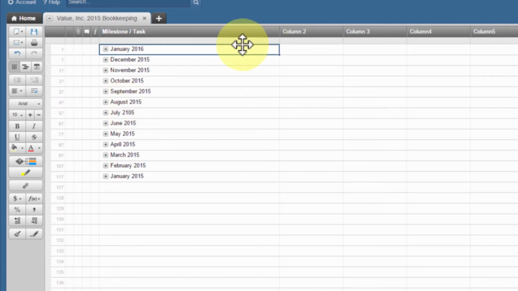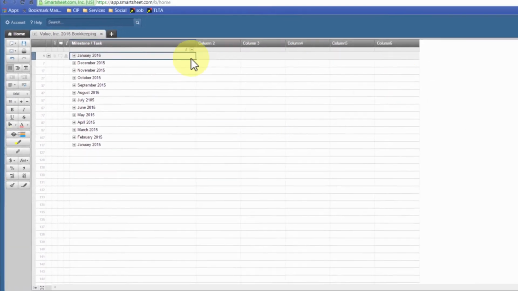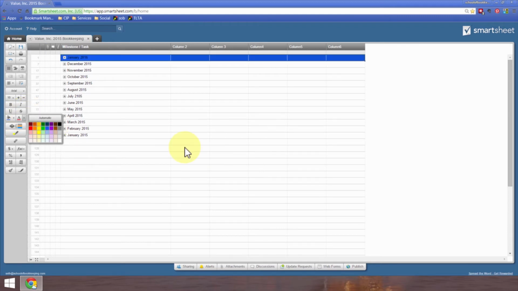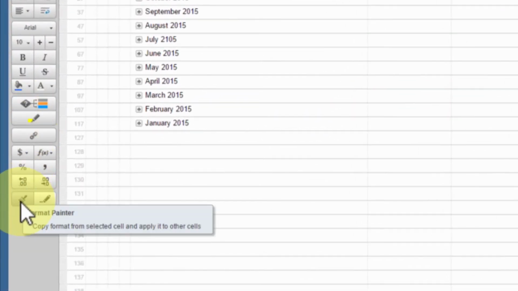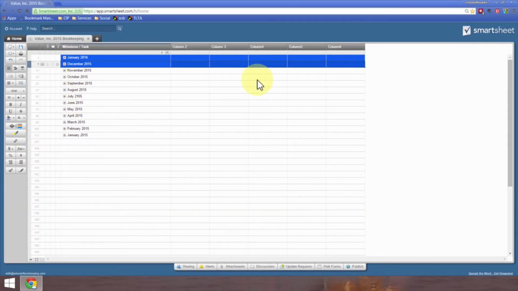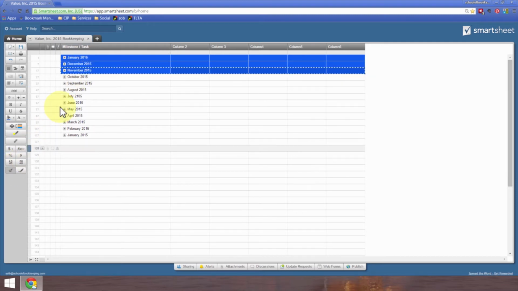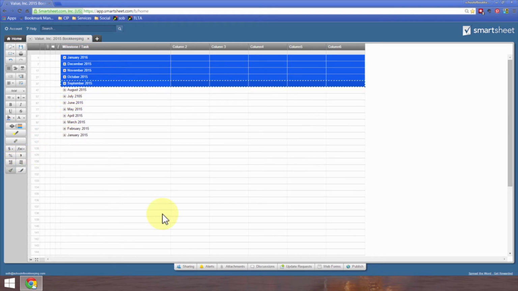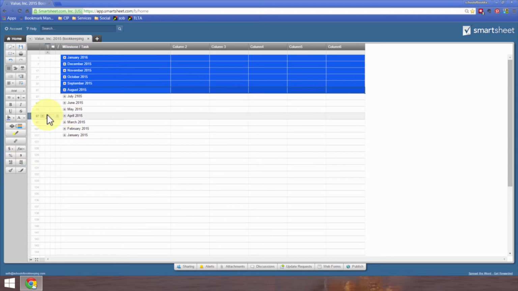Now another thing, and this is going to be a visual thing, is we're probably going to want to take each of these, because they're kind of like headers, and just give them some color. Give them some formatting so that they stand out. Now what I can do is use this Format Painter option, which is this little brush down here. It works just like the Format Painter in Word or Excel or many other programs. Just click it one at a time, and this way we can apply that formatting to each of these top level rows, right? So we're going to just do that real quick on each of these.